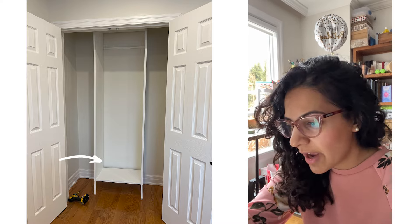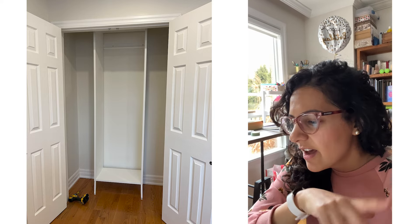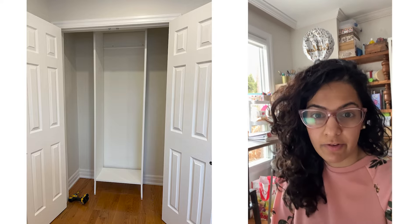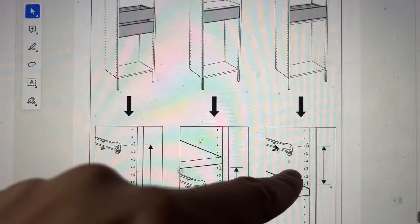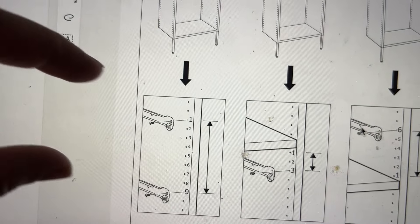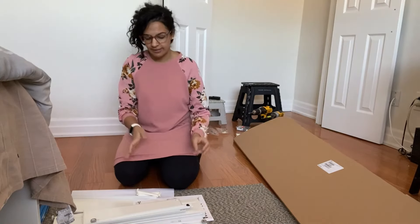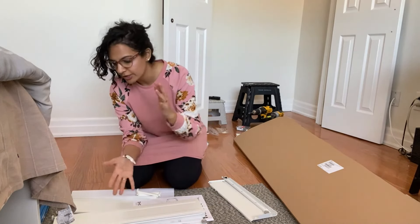I'm at the stage where I'm ready to install the drawers and shelves, but I'm having a hard time figuring out where they go. For the IKEA PAX wardrobe, it tells you which holes to put everything in — I thought the Oddroll was the same, but it's not. What I figured out is to build from the bottom up: six holes from the bottom, and then nine holes in between each of the drawer brackets. We have three drawers for this closet system, and the Oddroll drawers are a really good size for socks, underwear, and t-shirts.